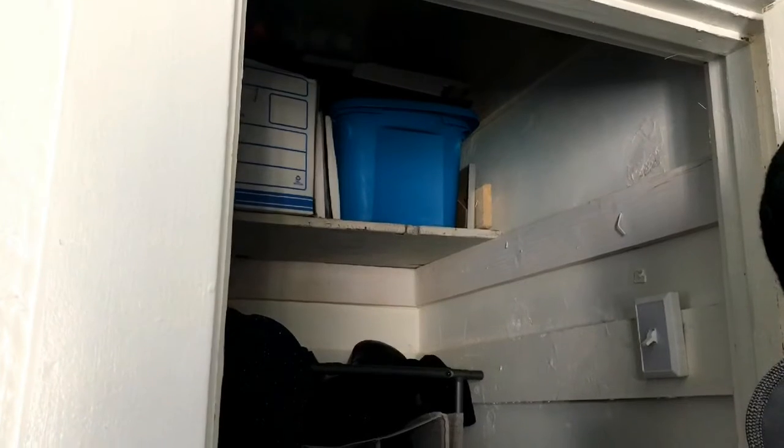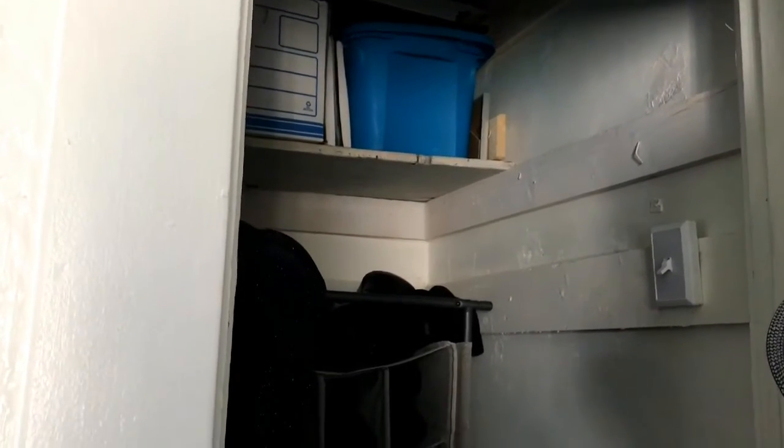What you see here is the closet completely painted in pure white with primer, one coat, and I think I need to do one more coat — yeah, one more coat to go and then I'm done. I put up some extra wood beams to support the shelves that I'm putting up, and that's what you see right here, and yeah, it works.